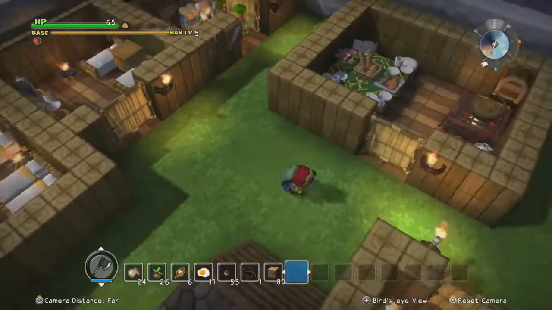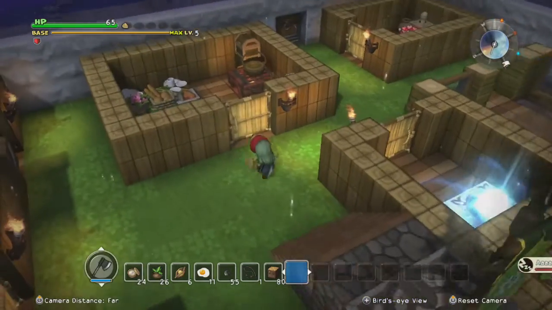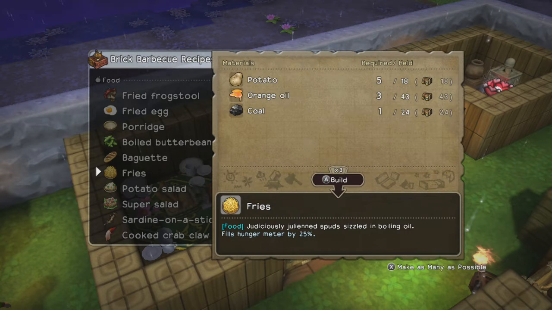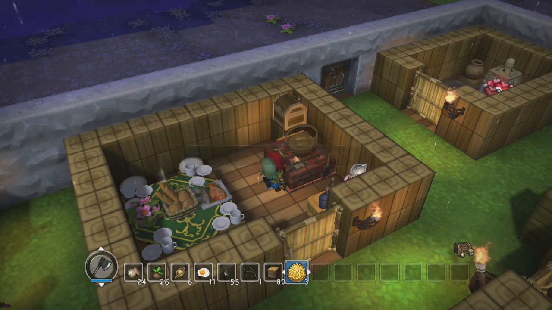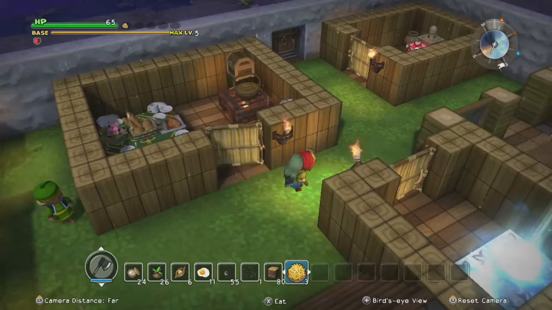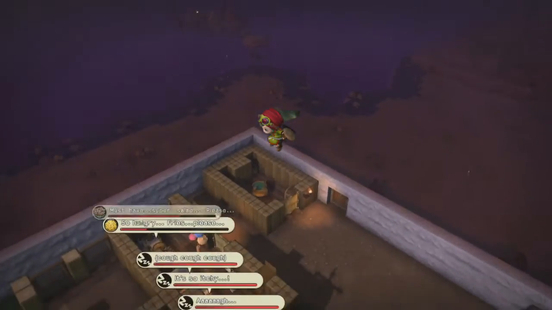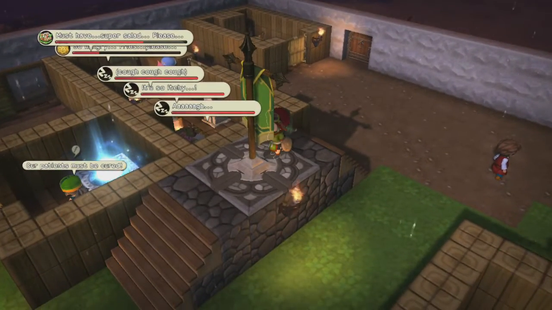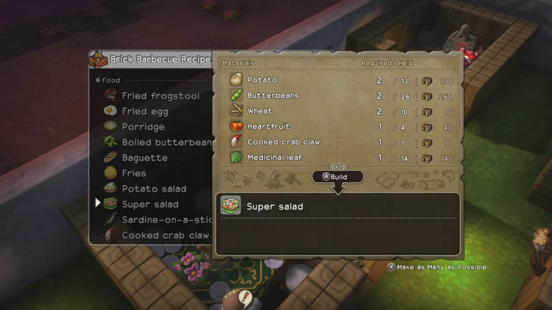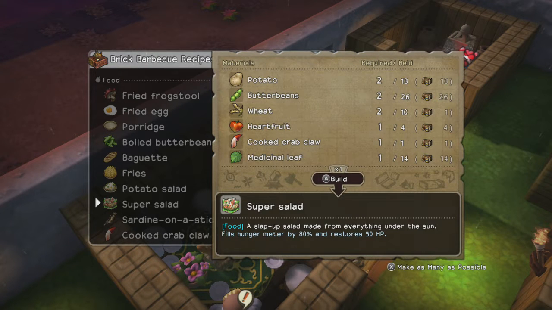Yay, they like it. Also, I think I can now make a super salad and french fries. Let's do that. French fries requires potatoes. Quite a lot of them, actually. But you do get 3 french fries, and a super salad is... No! Okay, just a moment. Okay, I've got the wheat that I needed. So let's build that super salad. Damn, it does take a lot.